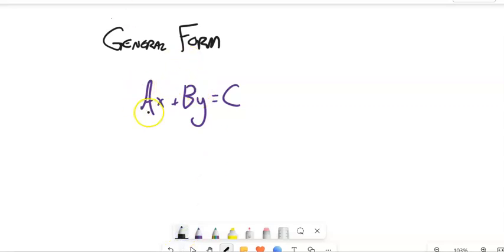So equations that are in the general form come in this Ax plus By equals C form. And A, B, and C are integers. In other words, they can be positive or negative, but they're not fractions and they're not decimals. They're like whole numbers, positive and negative.